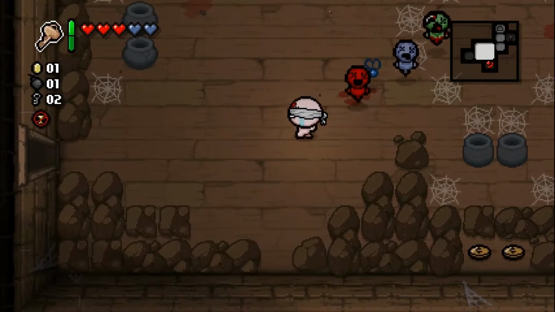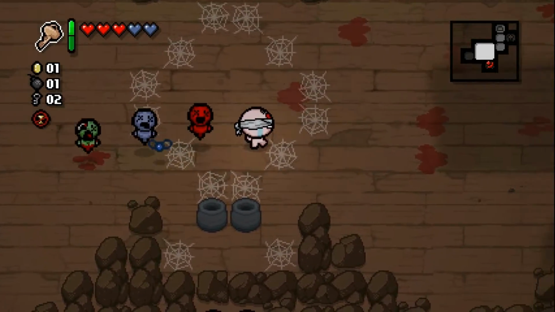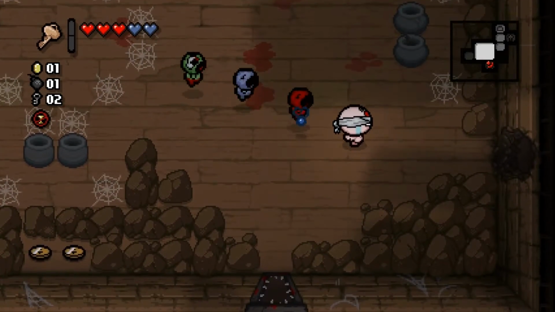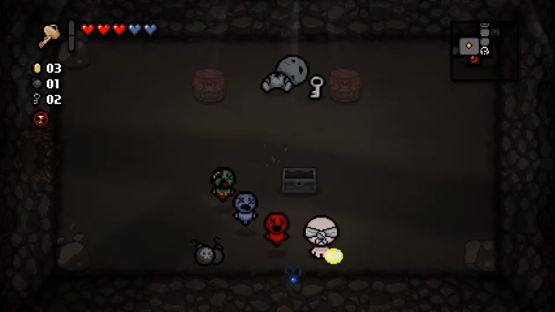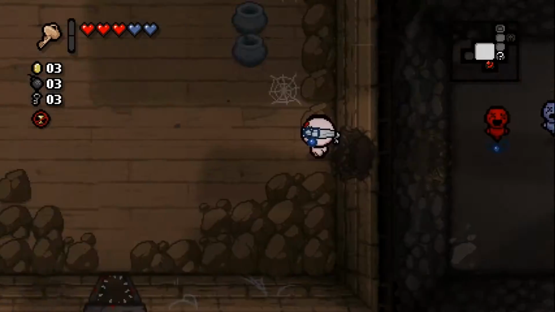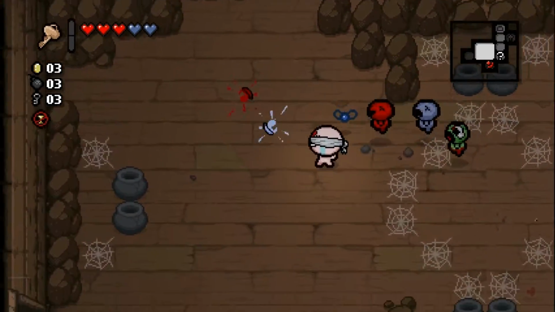Kinda shouldn't have picked up those things just yet. Like shouldn't have picked up the soul hearts yet, but oh well. And there was indeed a secret room over here. It's nice in the basement that if you have a room that big, you're probably going to find a secret room, and indeed we did. It's kind of in an awkward place as well, like you wouldn't ordinarily look there, so pretty cool stuff.